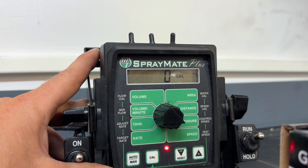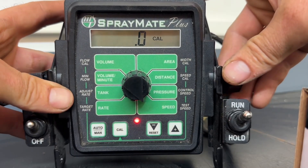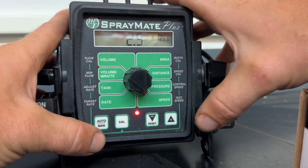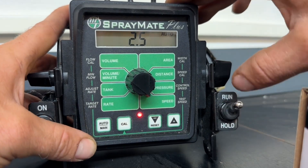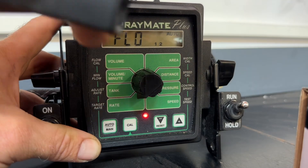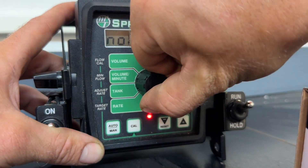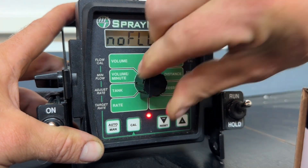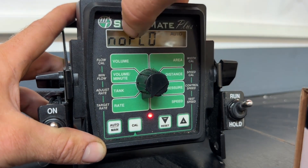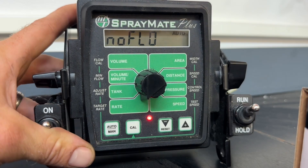Control speed — we're not going to mess with that. It's very rare that I mess with it; it's for fine-tuning our control valve. Test speed — I always make this the final step because it allows us to test everything. We will put this test speed at 2.5 — you can make that whatever you want. If you turn it on and go over here to rate, it's telling me I'm not getting any flow response from my flow meter. Well, of course, that's because I don't have it all plugged in. But this is a good way to check if you did everything correctly. You punch in a test speed, turn it to run, and when you check your rate, if everything's working, this rate should match the target rate we put in — we entered 5, so this rate would show 5. Instead it's saying no flow because it's not getting a feedback response from the flow meter. Very simple.